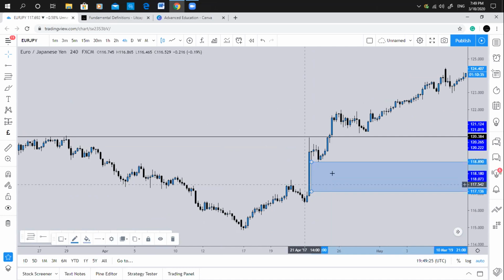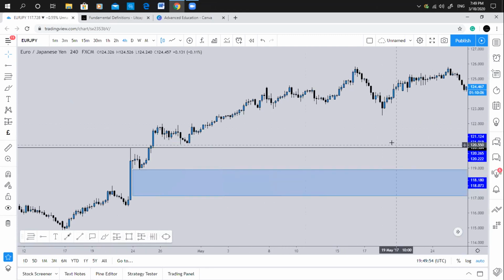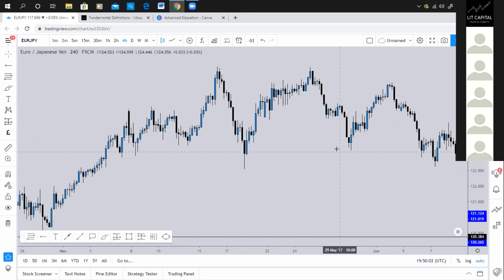Can you see how there's now a hole in the market that hasn't been filled, that needs to be, as you'll see from what happens later on? Do you see how I marked that out? There's also a small area here, and a very small area just here. So this is how you start to identify these areas, and then watch what happens. Just mark them out, see how price comes back to that area, and see what happens. Simple as that. Make sense? Cool.